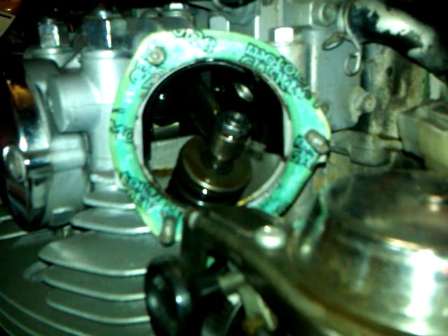This is part two of adjusting the valves on a Yamaha XS650. I forgot to mention in the first two videos — hopefully you watched part one — this needs to be done on a cold engine. This is a cold adjustment. I've also unhooked the battery for safety purposes and removed the spark plugs.